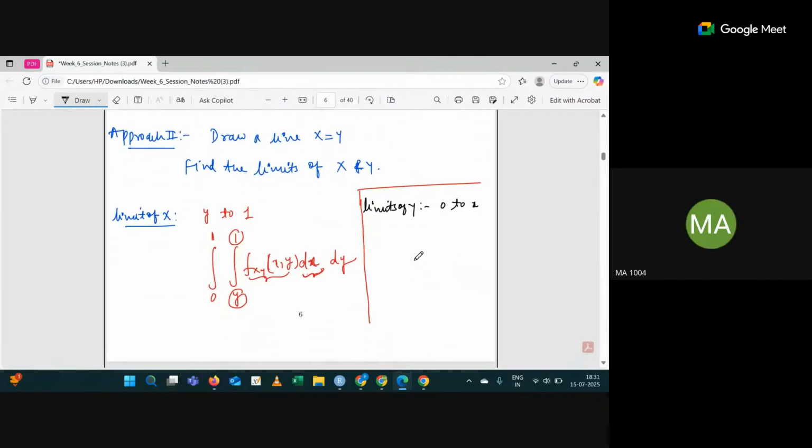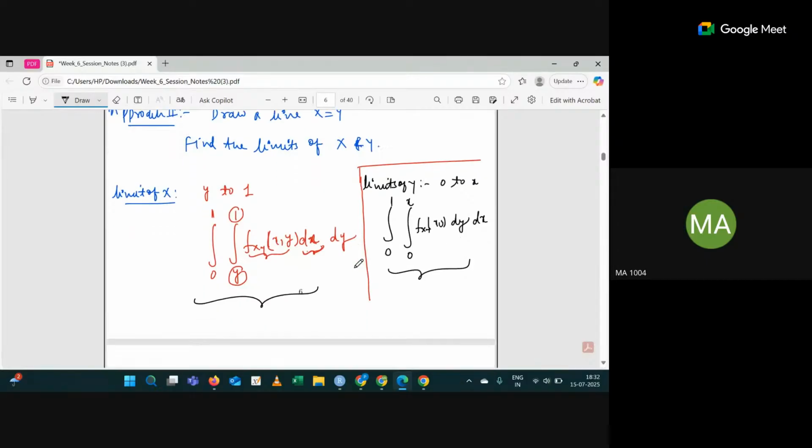Now, what will be the case? This is 2D integration. So f(x, y), x comma y. First, I will substitute the limit of y. And what is the limit of y here? 0 to x. And the limit of x, I will take the whole limit of x. You can take the whole limit of one variable and keep a restriction on the other variable. So we'll see this integration and this integration, and we will see whether we are getting the same answer or not. Does this sound good?